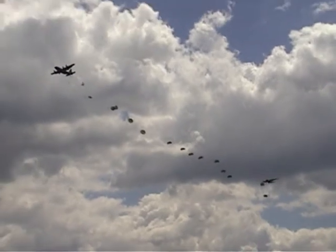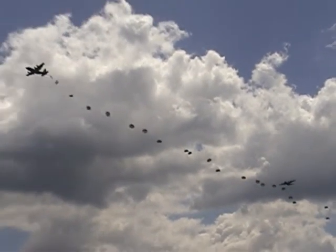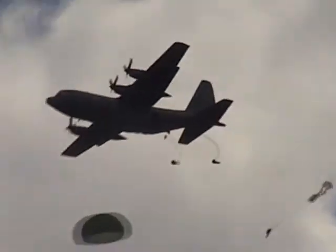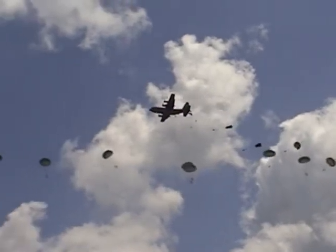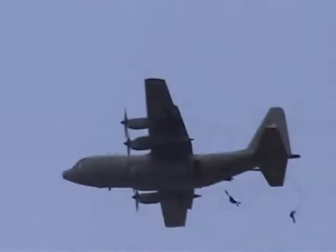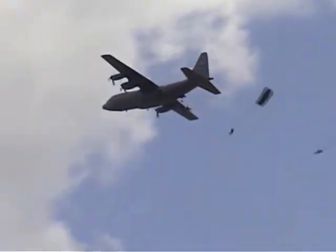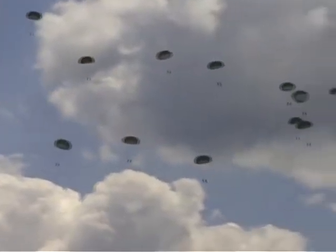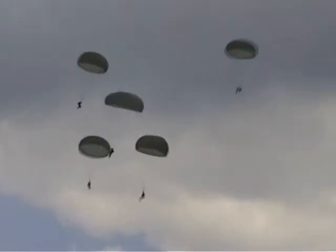Okay, all you people with great eyes, start the count. Exiting out that rear door, which also doubles as a ramp, extends down to the ground for driving up vehicles, jeeps and tanks, and also for a quick load of skydivers, not only a quick load on board, but getting out in a short period of time. A massive amount of guys heading back from that wide opening in the back, just jumping off of that ramp. Doesn't have to worry about a door, 4, 5, or 6 wide. Come out. Now that is an invasion.